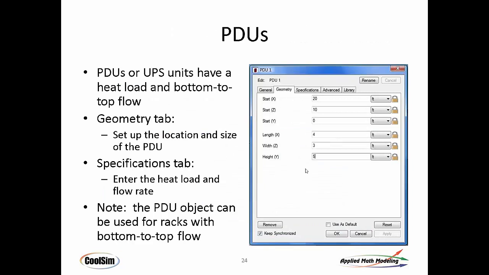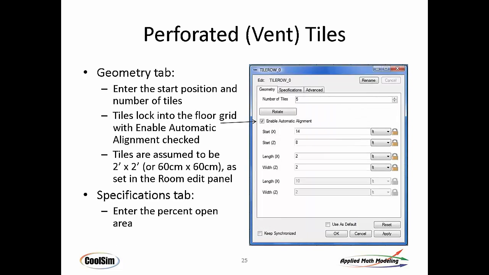PDUs are really just bottom to top devices. I'll show you these in the modeler as well as soon as we step over to the interface. They flow from bottom to top. When they sit on a floor, like a raised floor data center, they punch a hole in the floor and pull air out of the floor. If you don't want them to do that, set them up off the floor using the Start Y feature. But you can set these up with size, you can set them up with heat, and they are bottom to top devices. Heat load. You can also use these for fans, and I'll show you how to do that.